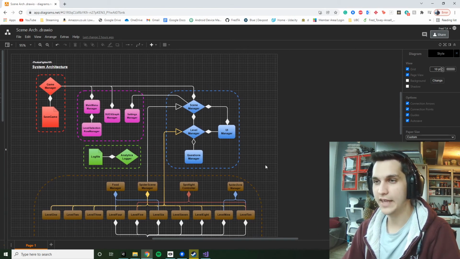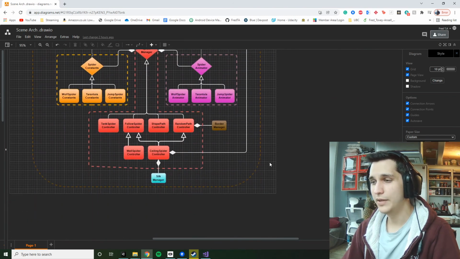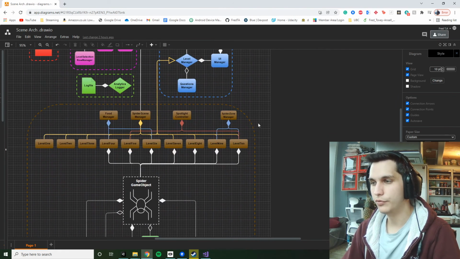Because sitting in a headset at like 30 FPS is a pretty good way to make yourself feel sick. But it's coming along. Definitely a few bits here that I want to improve.